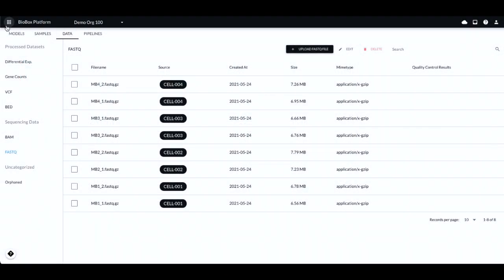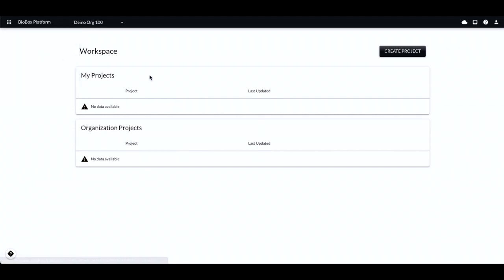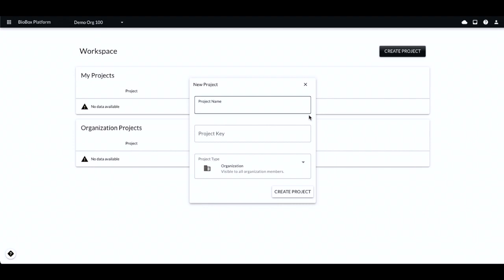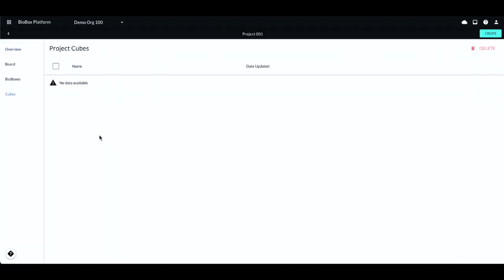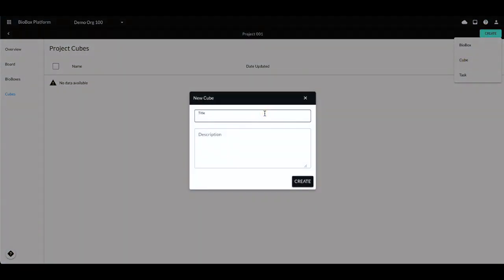Our workspace is located in the top left-hand corner menu, and this is where you'll have all of your projects. So this includes where you'd process data, where you're going to visualize data, as well as explore those key biological insights. So the first step is to create a new project, and you can give this any name that you would like. Once you've created your project, you'll be taken to the overview board. The cube section is where you'll actually build your pipeline and process your data. To create a new cube, go to Create and give this cube any title that you would like. Because we are working with RNA sequencing data, I can title this RNAseq pipeline.